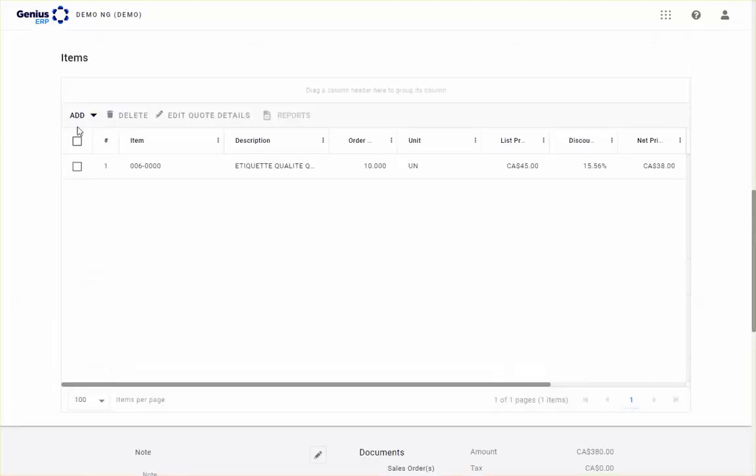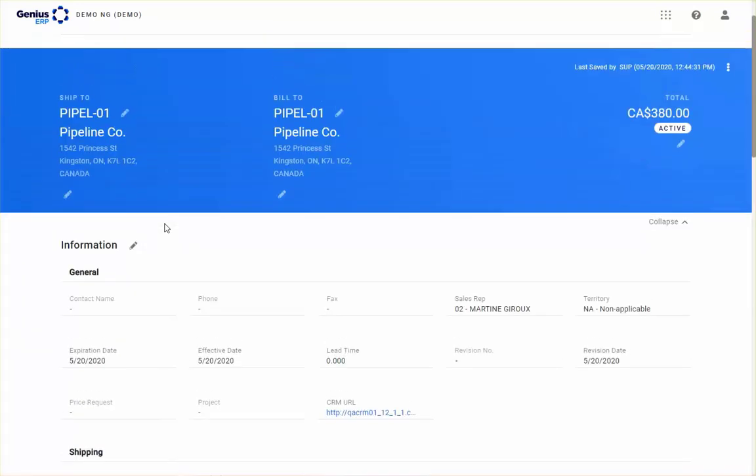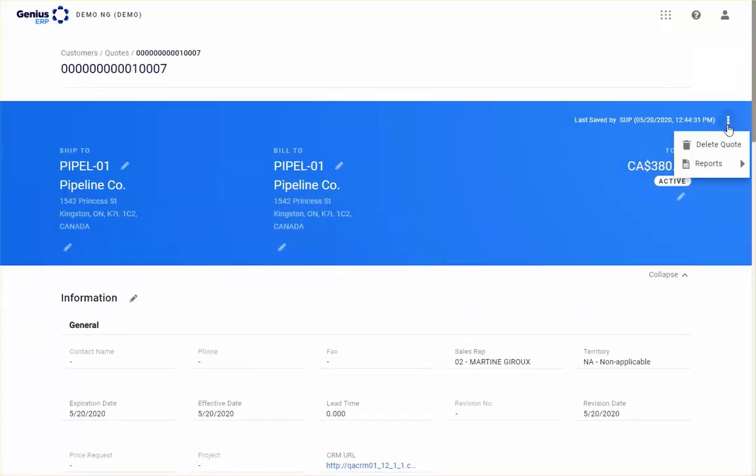He can do the same thing for configurable products. So a new product can be added but can be configured. So questions will be asked to the customer and a BOM will be created based on the configuration the customer wants to have. And then the sales rep can save his quote, generate the report, the PDFs for his quote, and send it to the customer.